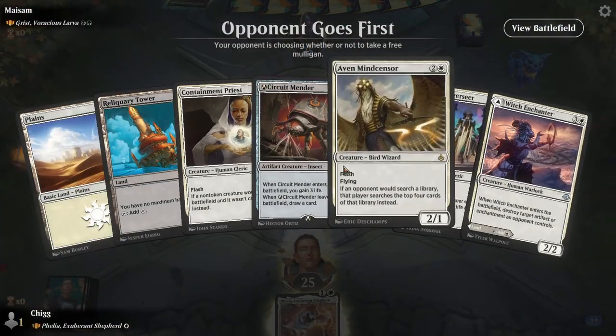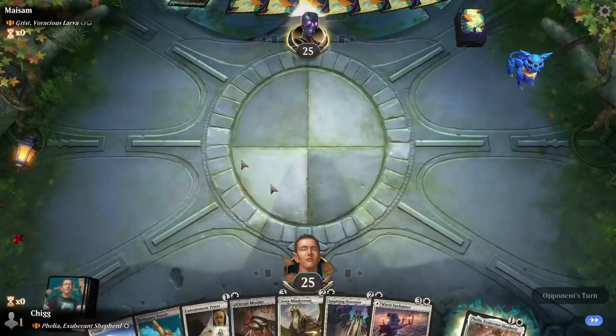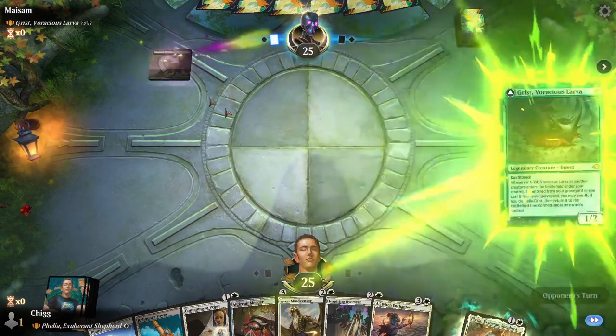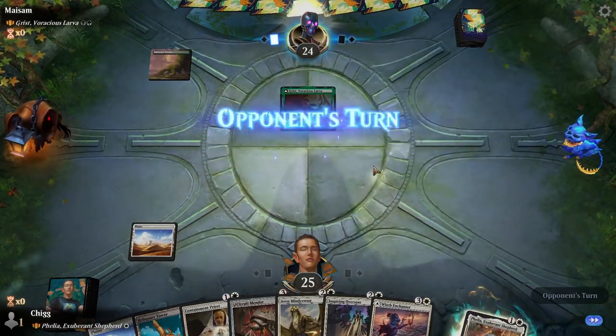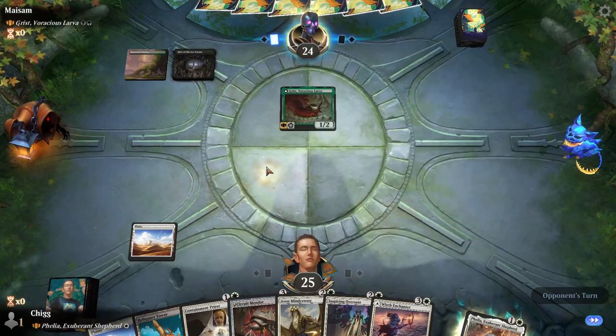Grist! Oh my goodness, Grist. Alright, yeah, I'll take this. Pretty decent spread. So, Grist, making dudes. Little bitty larva boy. Larva boy. So, whenever dudes come out of the graveyard, yada yada. That's such a cool little commander. I like that card a lot.